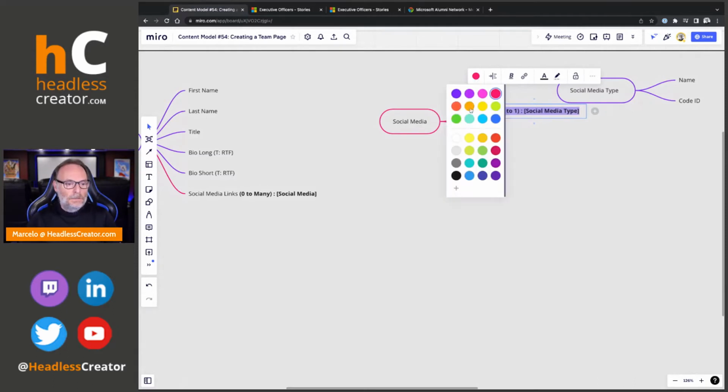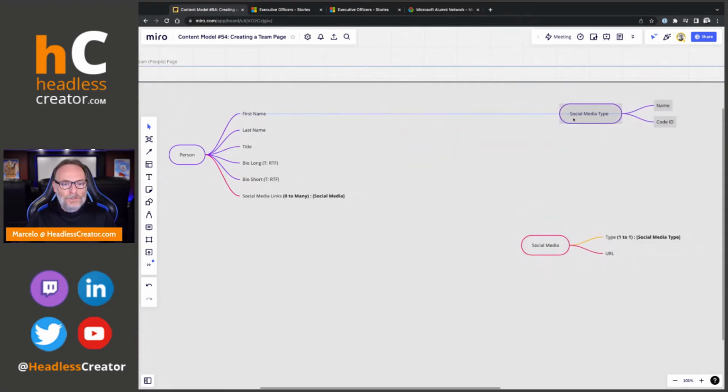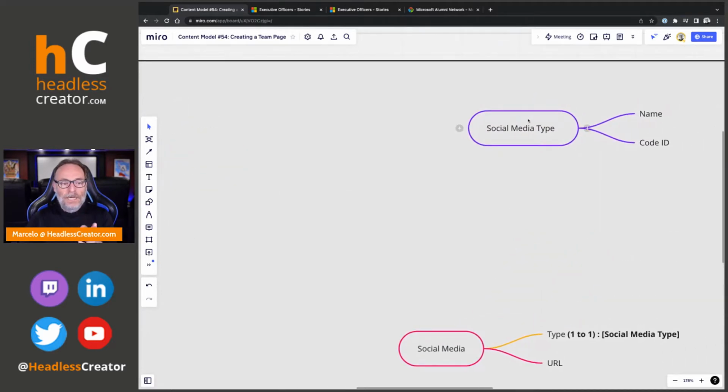Okay, so now what we're starting to do here is we're going to have components. This component uses a content type, which will be handled. The nice thing about this is this will be handled by an admin. So we're going to put content governance around here. Not anybody can create a social media type, right? Like add a Twitter, because that affects the code. It may affect the icon that you want to display, so on and so forth.